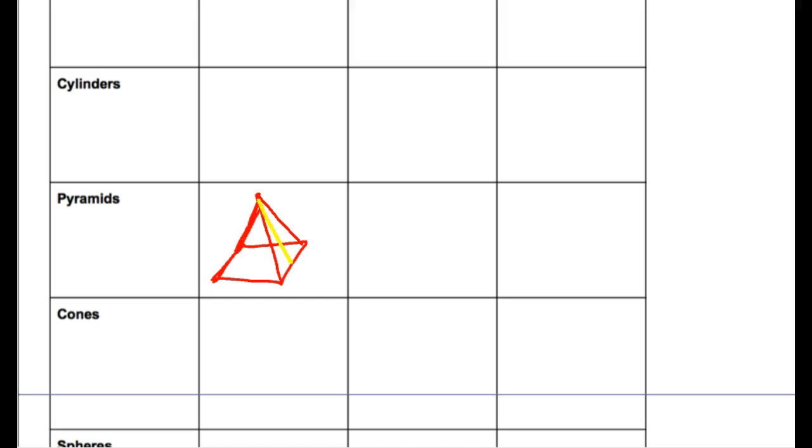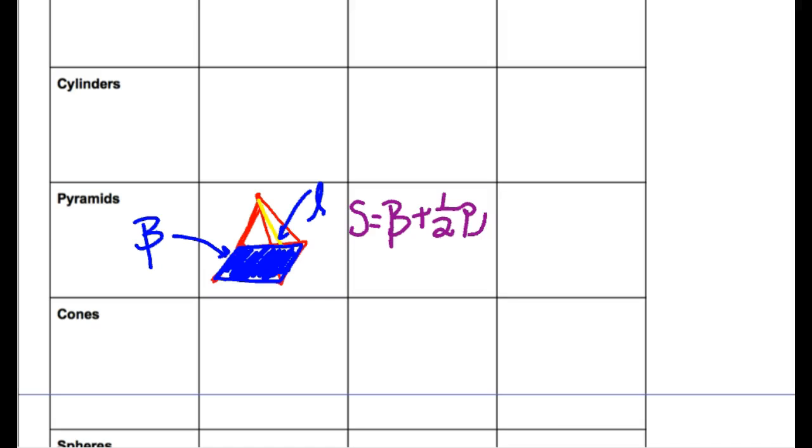Go put this on. Remember, we call that L, right? And then if you want to shade in the bottom here and point at it and write capital B is the area of the base. And that'll change. I mean, it depends on what's sitting there on the bottom. So we have our surface area, which I just said. The surface area is equal to... I'm sorry, I'm putting the volume one in there. Is capital B, I'm going to cover the bottom, plus 1/2 PL.